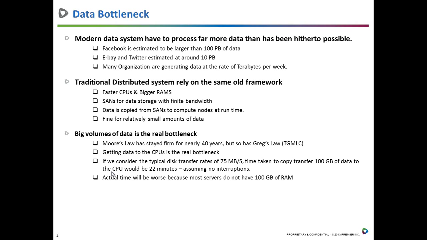Traditional distributed systems relied on the same old mantra of faster CPUs and bigger RAMs with humongous network-attached storage, or NAS drives. But because of finite bandwidth — because bandwidth speeds have not kept pace with RAM speeds — we have the same old problem we talked about during the Netezza webinar. Data is copied from your NAS drive to the compute nodes at runtime. This is fine for relatively small amounts of data, but not so good for the large volumes of data required in the internet economy. So getting data to the CPU is the big bottleneck — the bandwidth bottleneck.